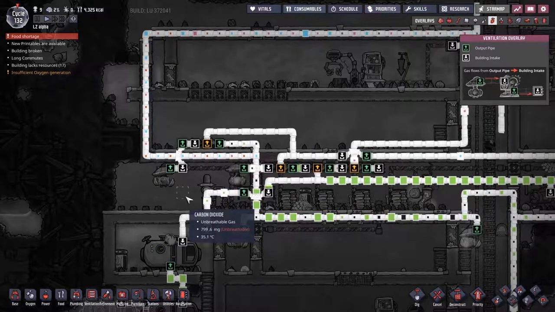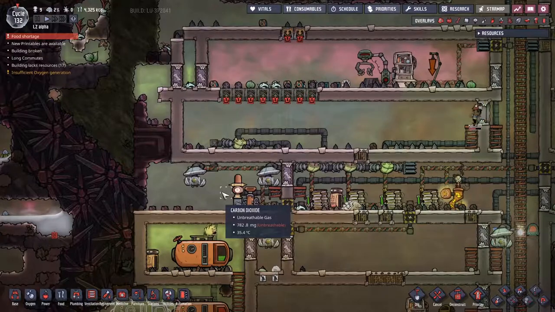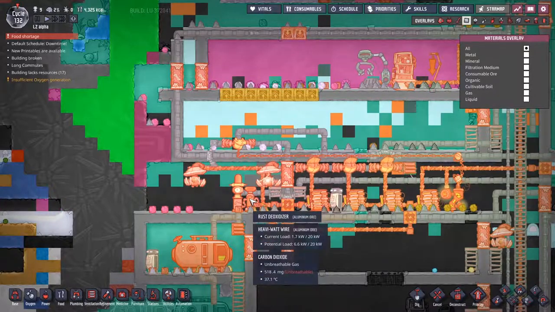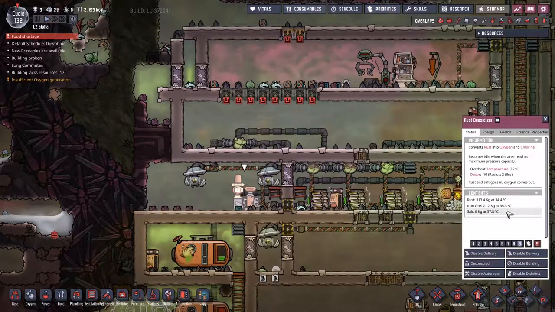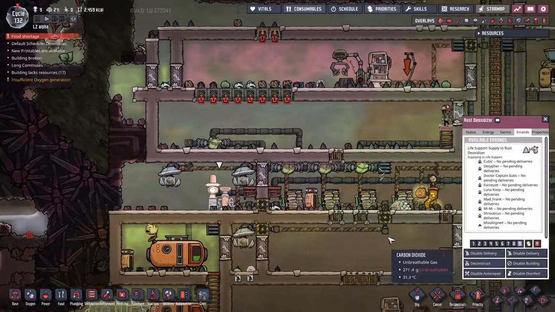I'm just going to sit here and watch this happen. I probably shouldn't because there's probably a whole bunch of other stuff going on somewhere, but look, there are little bits of vacuum appearing and disappearing. What I'm mostly interested in is, why is this not working? We got rust, we got iron, we don't have salt. We're short of salt. Why is that? No pending deliveries.